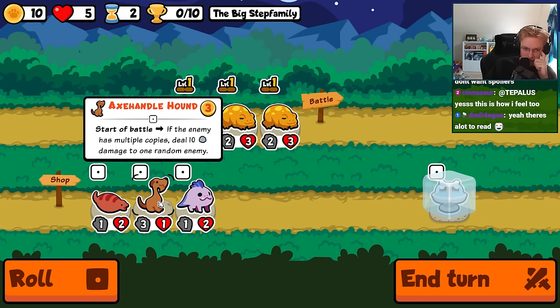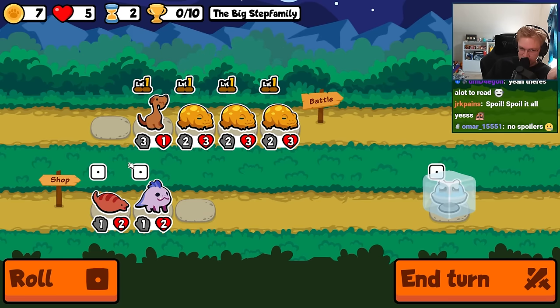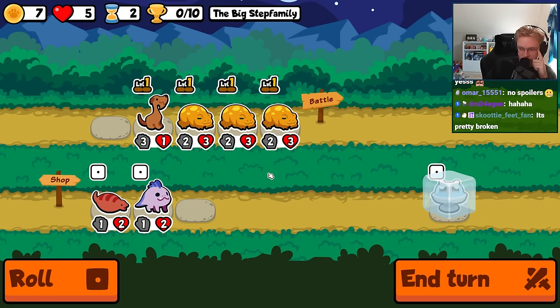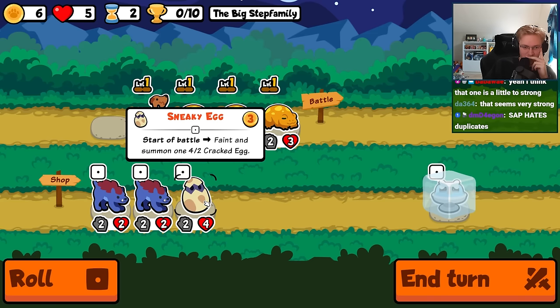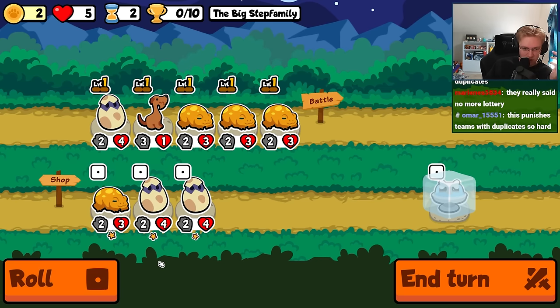Axe Handle Hound. If the enemy has multiple copies, deal 10 damage to one random. What? So if they just have duplicates, it just does 10 damage? Tsuchinoko, jump to the front and gain +1 experience. Warg, gains mana, deal 1 damage to random enemy. Sneaky Egg, faint. Start a battle, faint, and summon 1/4/2 cracked egg. That seems good as well.